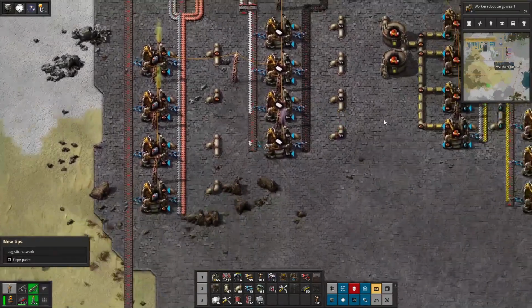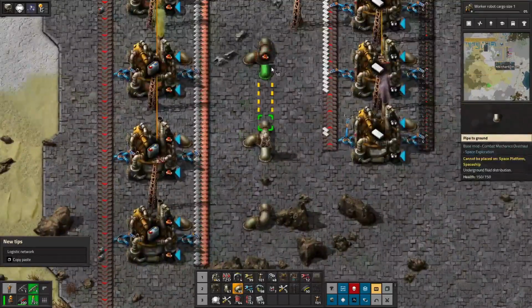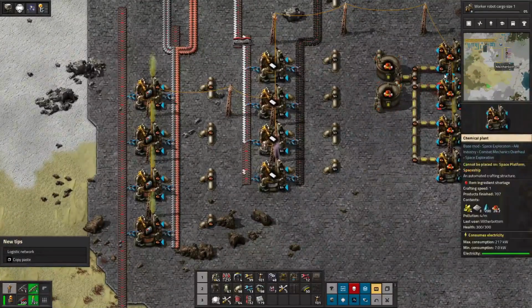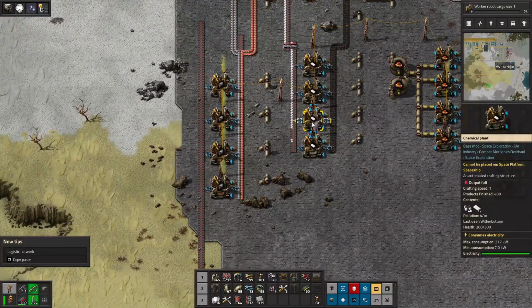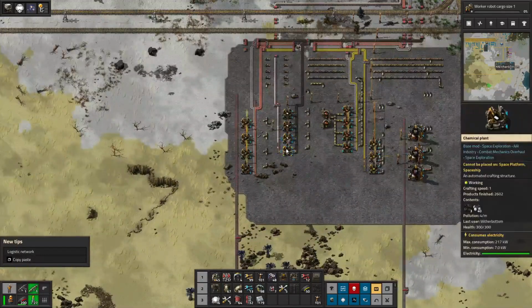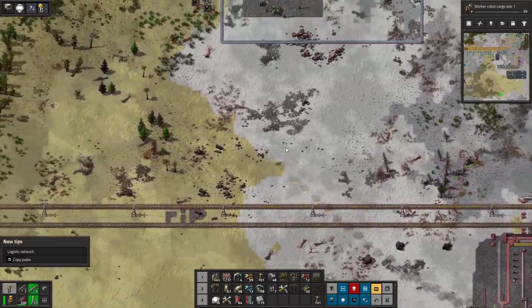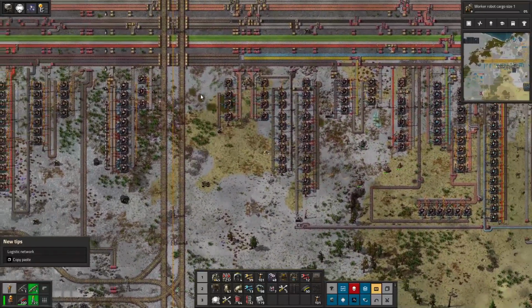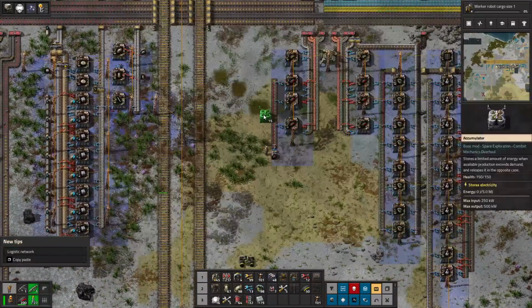Assuming we had any sulfuric acid, but seems like we... Oh, wait, no. There we go. I was gonna say, I'm pretty sure we have a ton of sulfuric acid. It looks pretty full. Okay, so that will double up batteries. The only thing really using batteries is the accumulators, which I have 15 of.